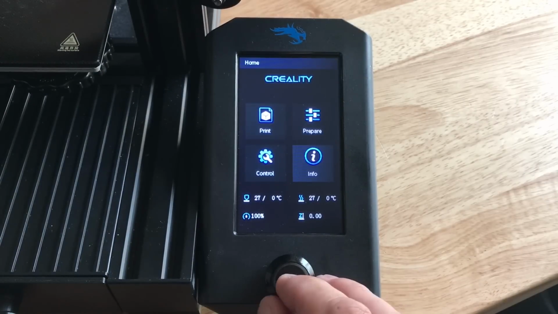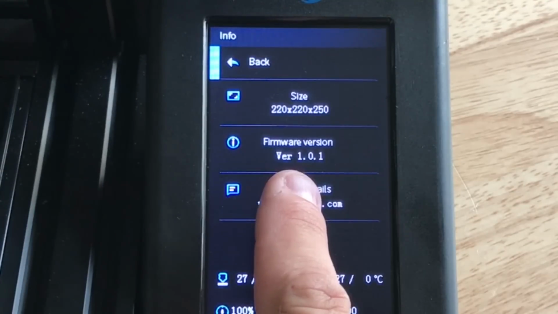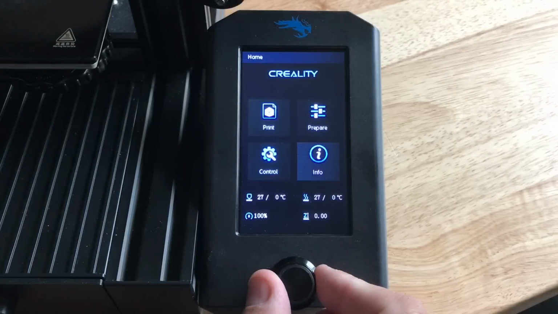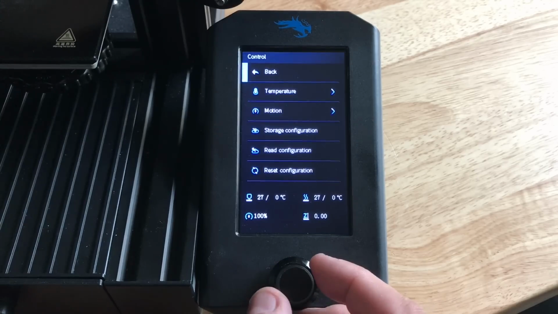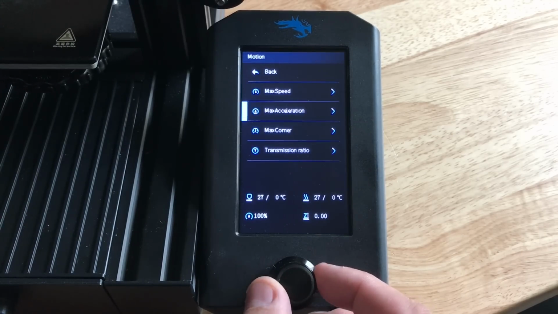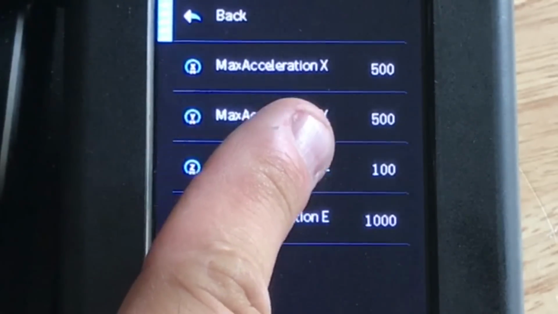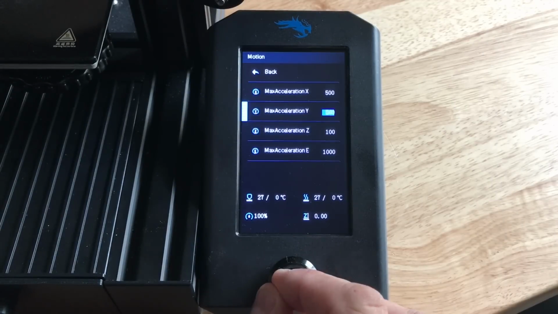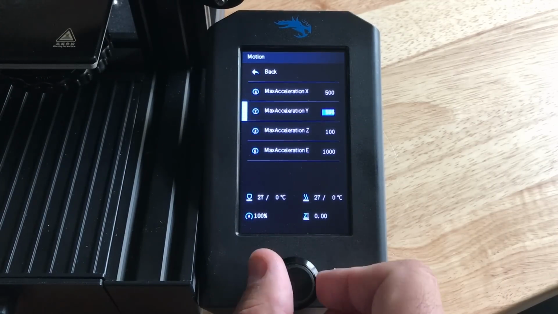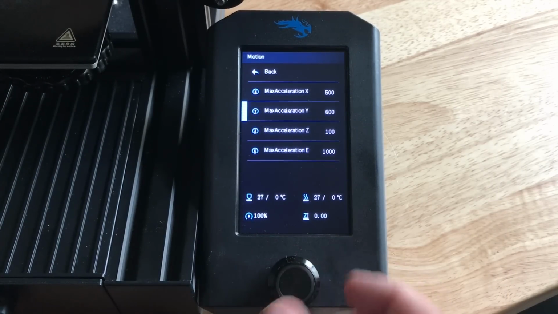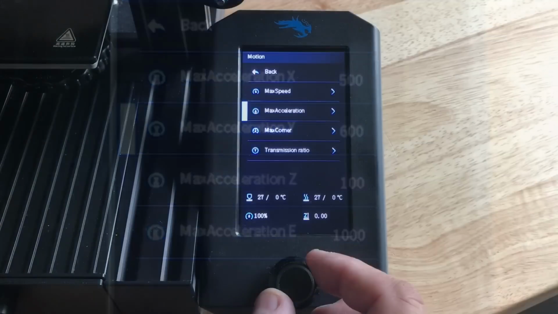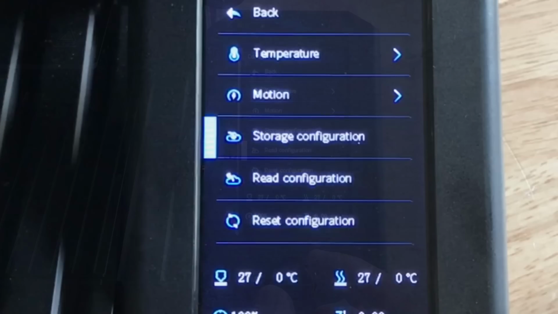I updated my machine to the latest Creality version 1.0.1, and what this did is added the ability to save your configuration, but it doesn't save it to EEPROM. Let me show you. So let's say I want my max acceleration Y to be set to 600. So I go in here, I change it to 600, and then after that's set, I go down to the storage configuration.